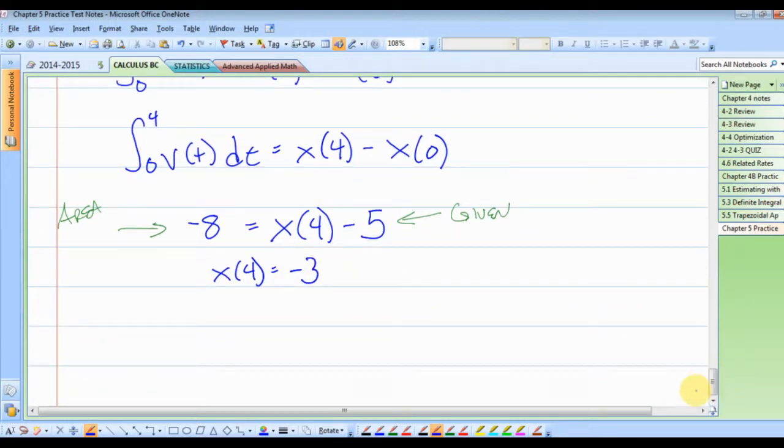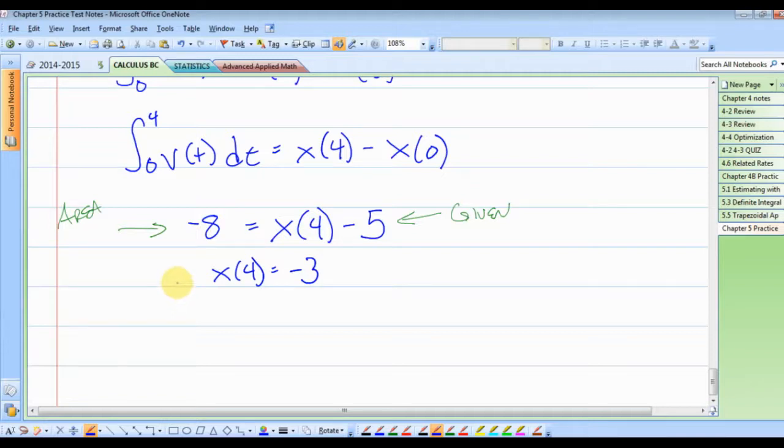Questions on that? That was all part a, we're not done with it yet. So that's find the value. How do you find the value? They give you x. Okay, how can I get the position at 7?